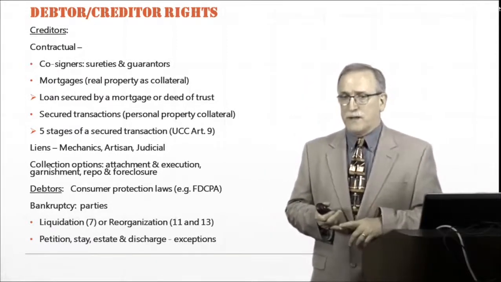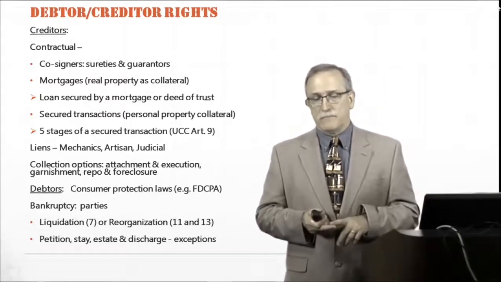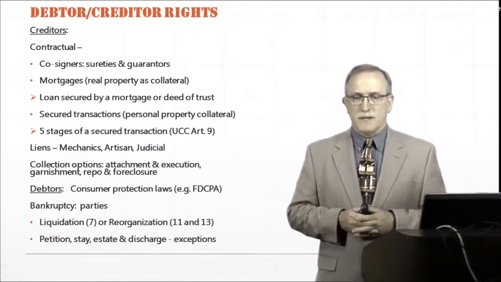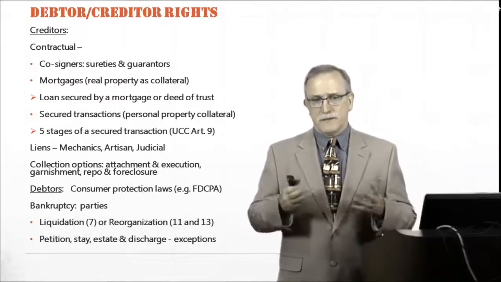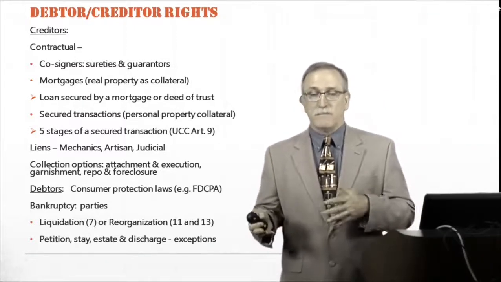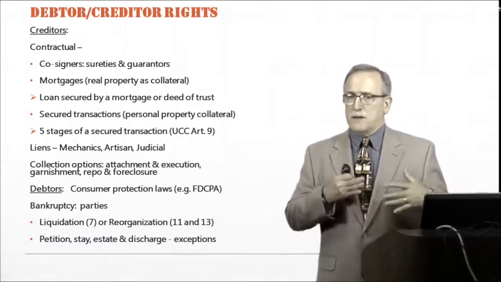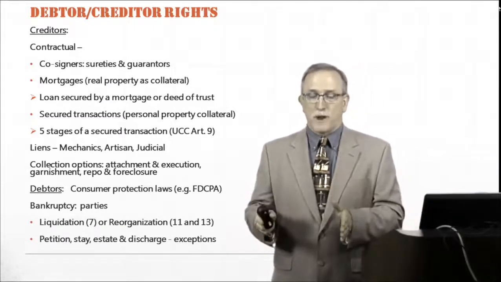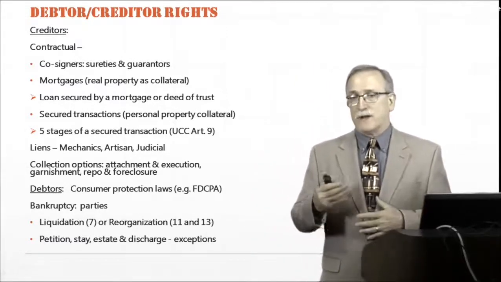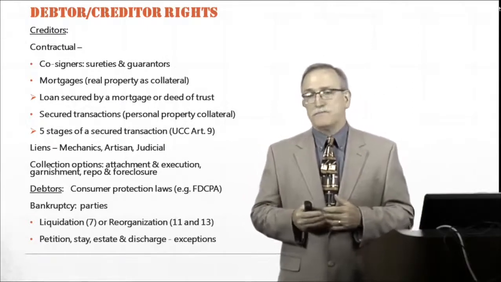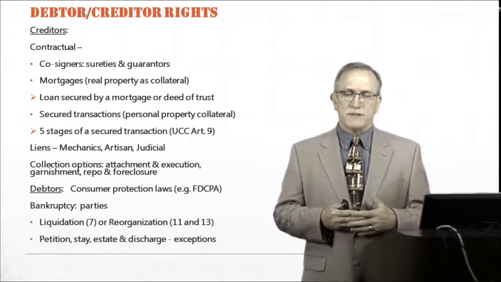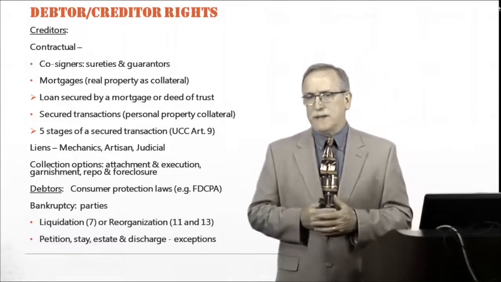Now personal property can be used as collateral to secure a loan with creditors. And this falls under the concept of secured transactions. Now the UCC Article 9 is the law that talks about this, but again, it's a default based on what your loan agreement is. So in a secured transaction, you have personal property, which can be tangible or intangible, used as collateral to secure the loan. So you could have accounts receivable as the collateral. And you'll see with a secured transaction, it's much like a mortgage in the sense that there are normally at least two documents.